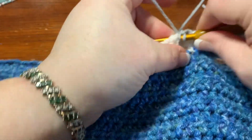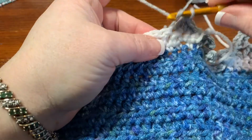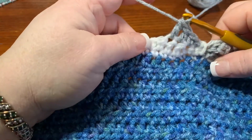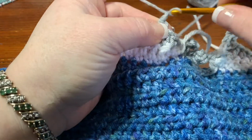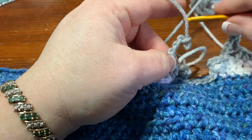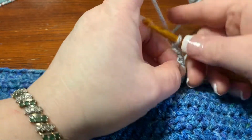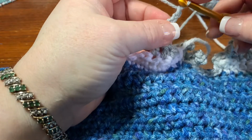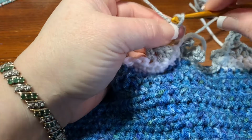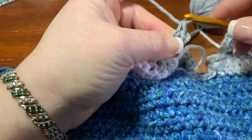And in the next stitch, we're going to put a double crochet. And in the next stitch, we're going to put a double crochet. And now we're going to do the fin. So again, you chain 4, 1, 2, 3, and 4. And then you're going to go into the second chain from the hook, and you're going to put a slip stitch. And in the next stitch, you're going to put a single crochet.